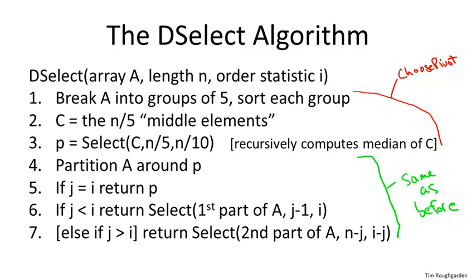Okay, so let's just compare this to an algorithm like merge sort. What does merge sort do? Well, it does 2 recursive calls, and it does some other stuff. It does linear work. That's what it does to merge. And then there are 2 recursive calls on smaller subproblems. No issue. We definitely feel confident that merge sort is going to terminate because the subproblems keep getting smaller. What does deselect do if you squint? So don't think about the details. Just at a high level, what is the work done in deselect? Well, there are 2 recursive calls. There's the one in line 3, one in line 6 or 7. But there are 2 recursive calls on smaller subproblem sizes. And it does some other stuff.